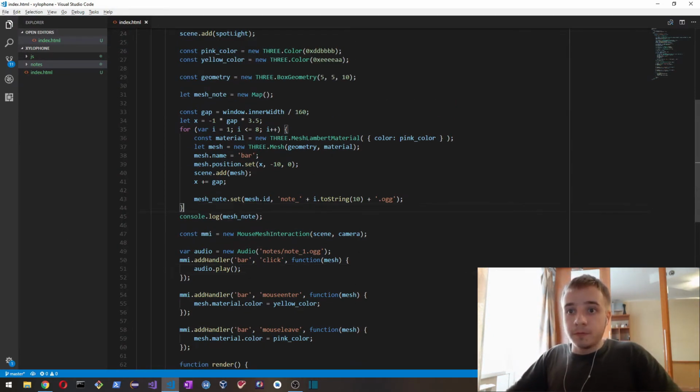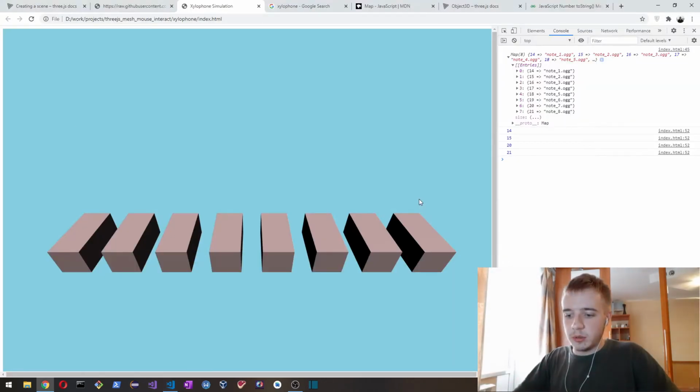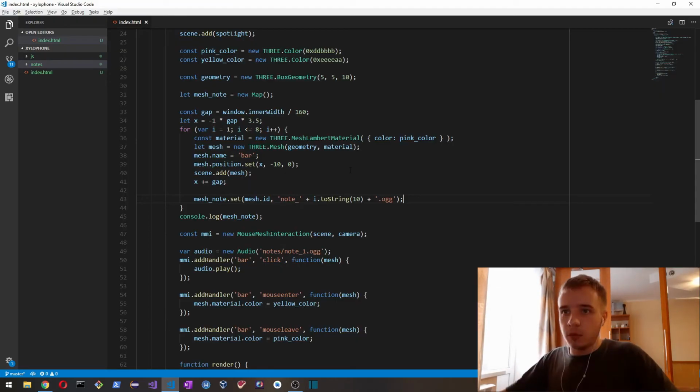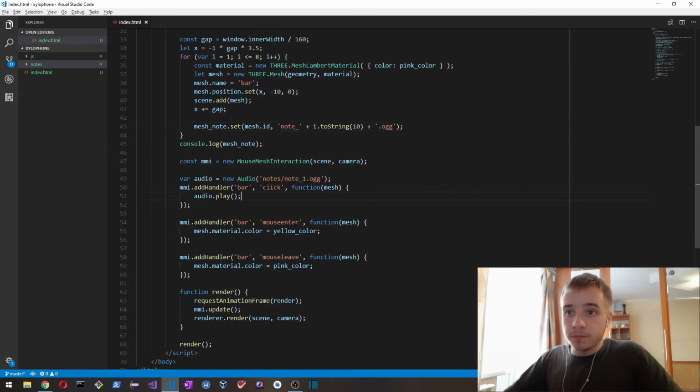Now let's mesh node dot get mesh dot id.